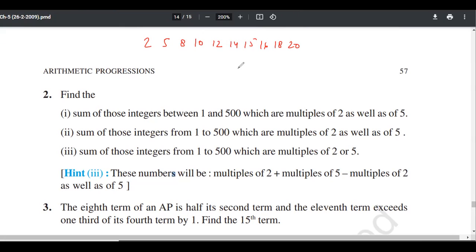Okay, अच्छा इसमें ये भी कह रहा है कि as well as दोनों से हो, मतलब 2 से भी और 5 से भी. सो पहले तो आपको 2 के मल्टीपल निकालने होंगे, ठीक है. उसमें से फिर आपको वो मल्टीपल को सब्ट्रैक्ट करना होगा. मतलब सपोज कीजिए कि आपने 2 के मल्टीपल निकाले, लेकिन ये 2 का मल्टीपल जो है वो 5 से भी डिवाइड हो रहा है. यहाँ पे 2 as well as 5.